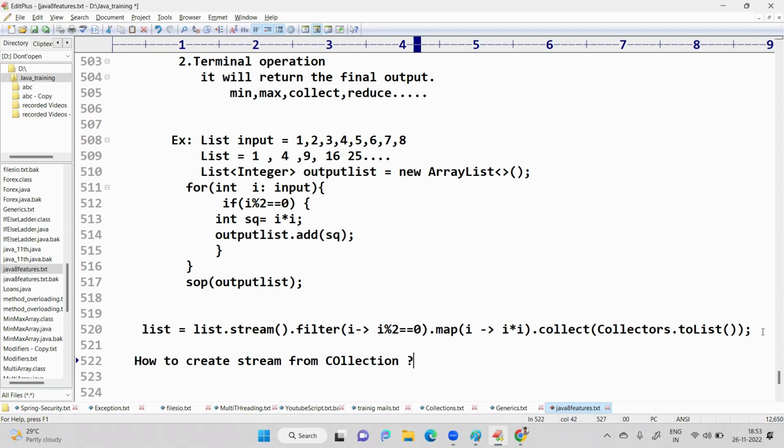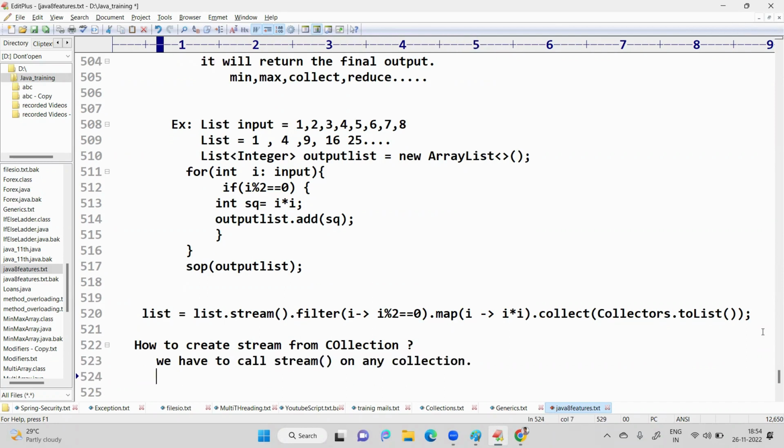If we want to create a stream, we have to call the stream method on any collection. For example, you can see here list.stream. Now the stream is created.